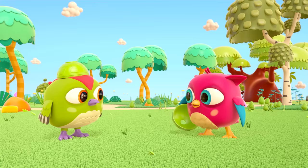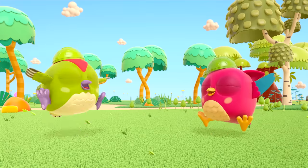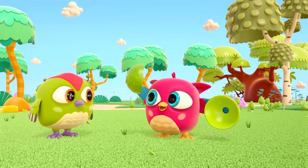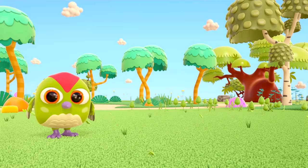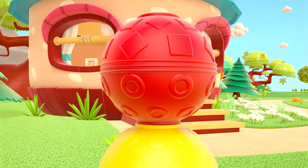There's your toy, Hop Hop. It's a Peck tower! Peck has made a hat out of it. Two hats. Half a ball. Half a ball. Ball. And if you put the balls one on top of the other, you get traffic lights.